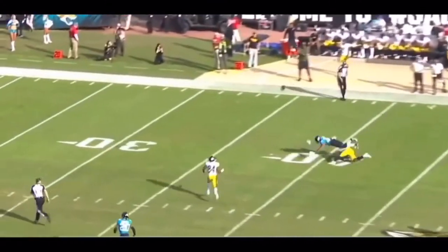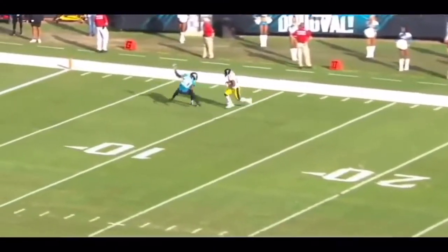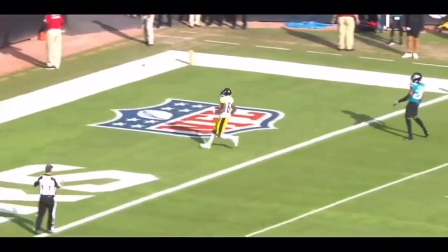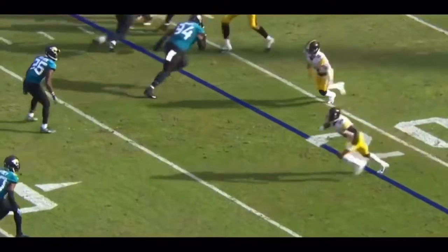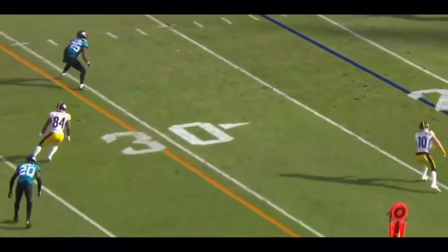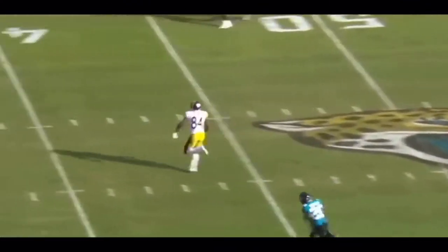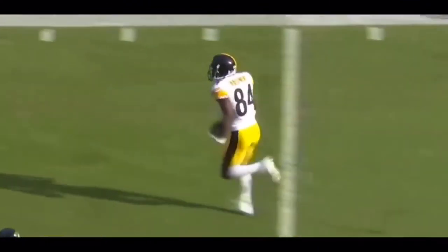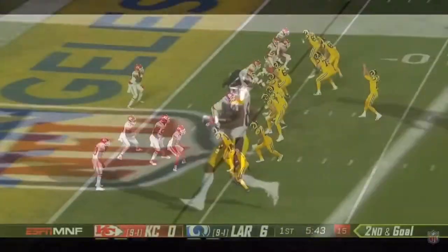Second and nine. He's got a man wide open — it's Brown. Wide open. A flag down, but contact away from A.B. He is able to get past Ramsey at the end. We go for two. A.B. runs a simple curl, and then he feels the safety. That's really what separates you. Antonio Brown just feels where people are at. As soon as he sees Ben not throw it, he finds the soft spot in the zone.